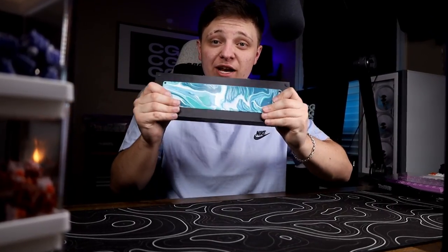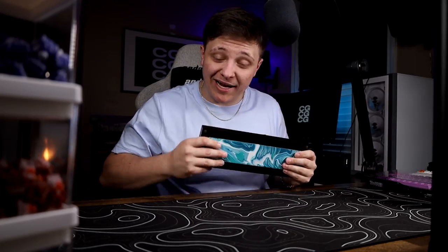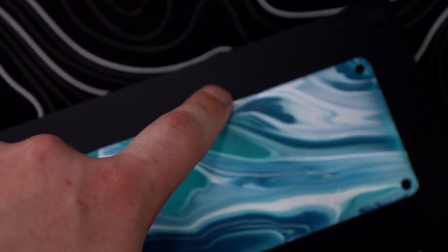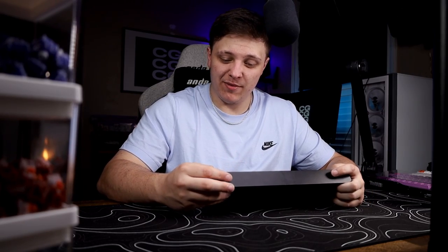I once again did not record any of this. I went ahead and got the rest of the paint, which wasn't much because I'd already messed up twice. I got the rest of the paint, squeezed as much as I could, cut the bottle, put it in, and hey, it turned out pretty good. I did the same thing - poured it off and it ran off and made a cool pattern. It turned out pretty good besides this little scuff at the top - I don't know what happened there, probably not enough paint. I literally put it in my shower to dry - my shower is now stained, by the way.